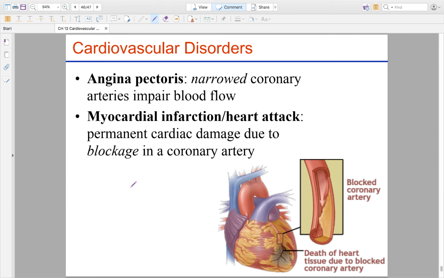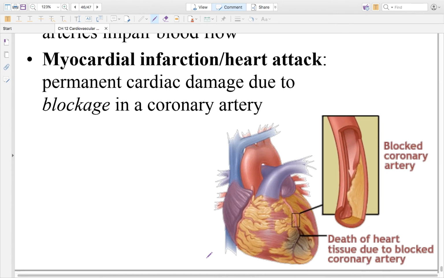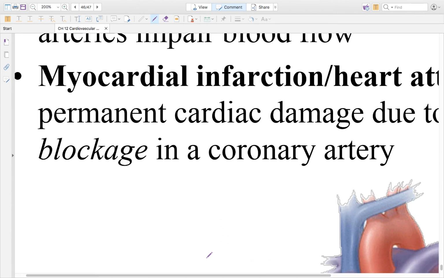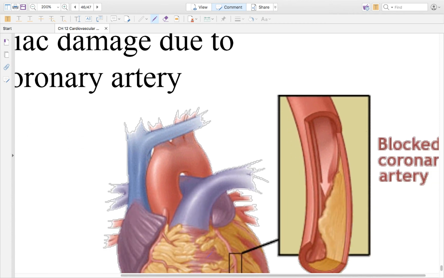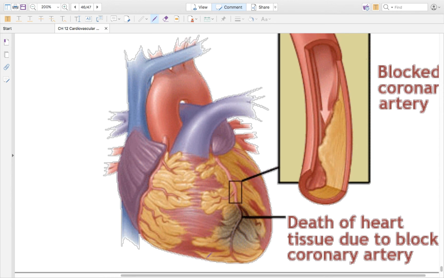Now, here's the deal with the coronary artery. If you look at the heart, I'm going to zoom in on the heart here. Okay, let's look very close. Now, I mentioned that every single tissue and cell has to have a capillary or arterial network that delivers oxygenated blood to those cells and takes away deoxygenated blood from those cells. Okay, the heart is no different.